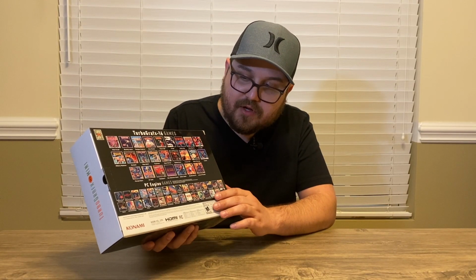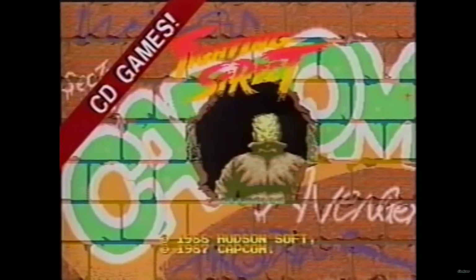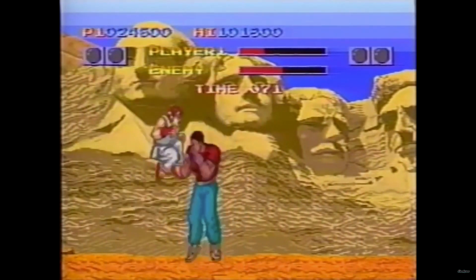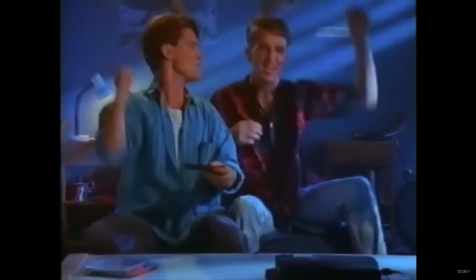Now, there is something interesting that they did that I really appreciated. If you look at the bottom right here, there are some games that are actually Japanese games, so they're included in the North American version. The reason they did that is because these games, unfortunately, were never released outside of Japan, and the vast majority of them came out for what they called the Super CD peripheral. It was a CD-based system that you hooked up to the TurboGrafx-16, and you could play CD-based games. Unfortunately, that flopped majorly in the United States because it was very expensive, so nobody actually bought it. And a lot of these really great games never actually made it outside Japan.